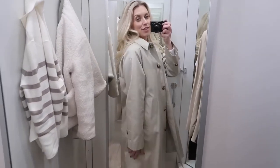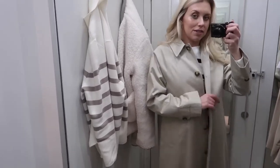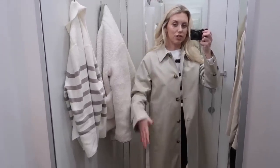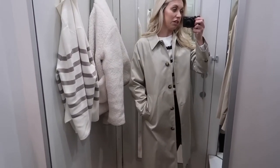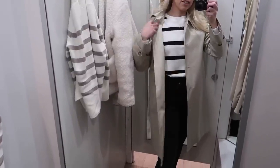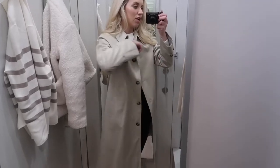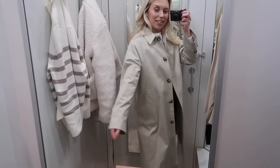I couldn't resist bringing this trench — it's the plain one of the two I showed you. I just really like it; it looks so simple and so expensive. It's £65, which I think is great value for a good quality trench that'll take you into spring and summer. This one is a UK 10 — I would ordinarily go up to a 12 for a trench but I've still got this crew neck jumper on and it fits perfectly fine with good movement on the sleeves. I'm really tempted to pick this one up.